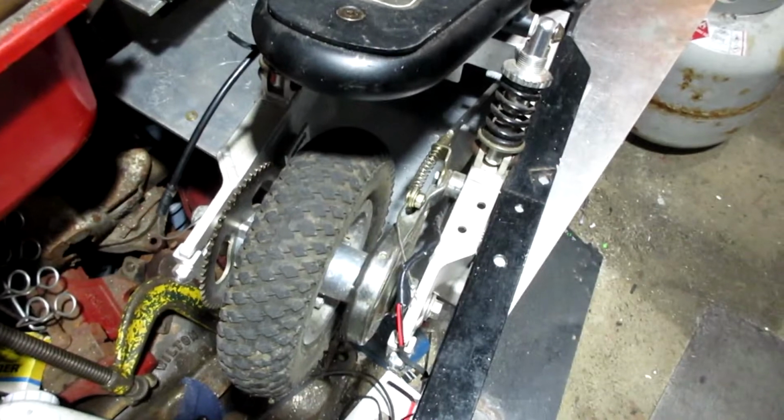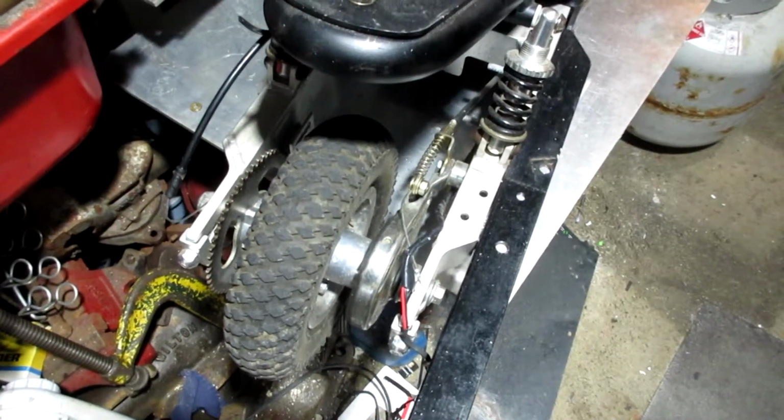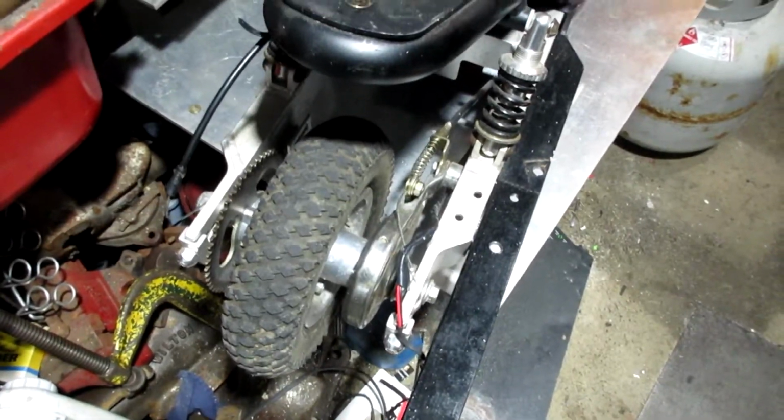And it's 1 in the morning on Saturday night, so I'm not really going to pull out the welder and weld stuff.